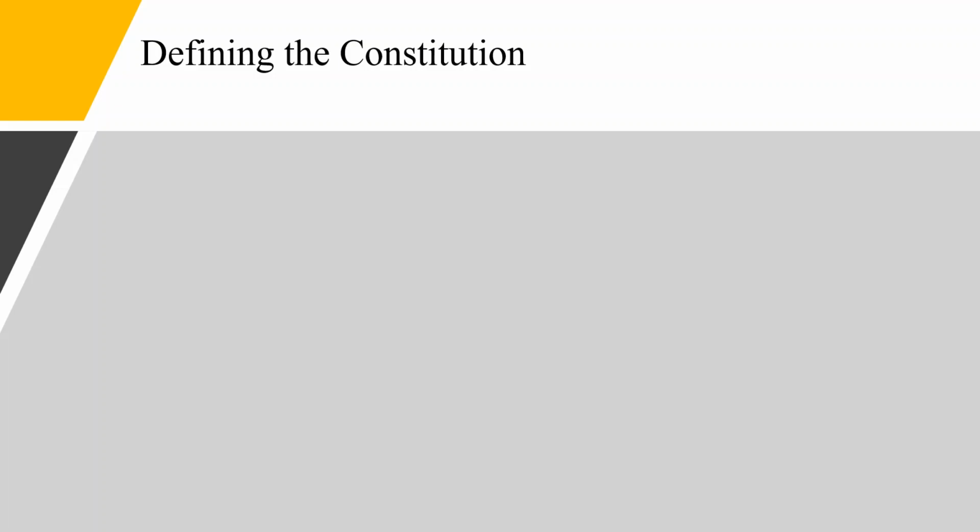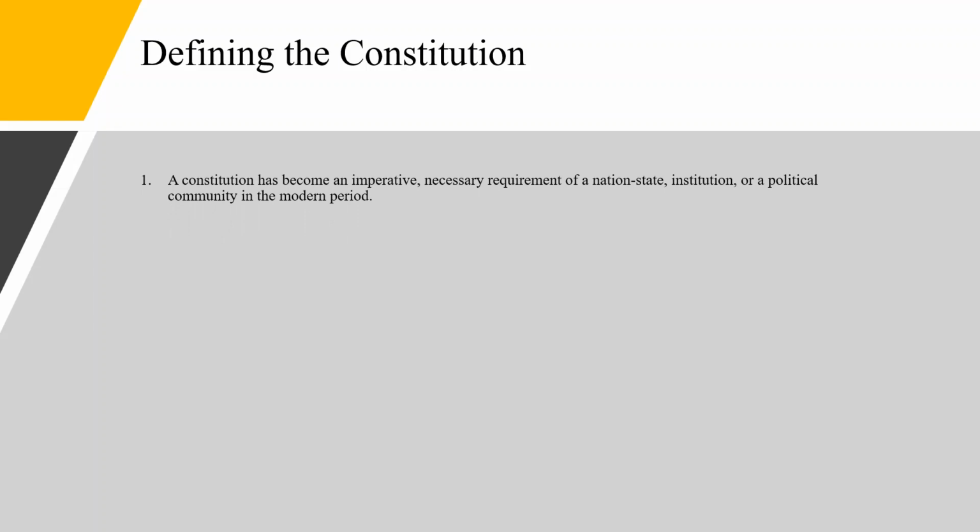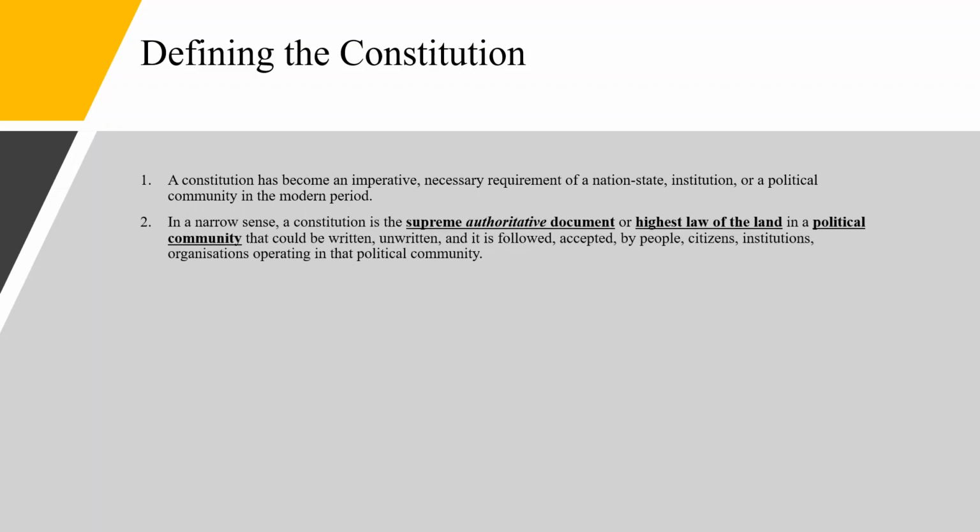Defining the Constitution. Now, as far as this term is concerned, there can be different ways in which you can define the Constitution. Some say it is a written document, some say it is an unwritten document, etc. However, if you want to be precise in your argument, a constitution could be a set of written rules or even unwritten rules, but majorly it is the supreme authoritative document in a political community. Once you look at this supreme document, it means that it is the highest law of the land, which is followed by almost every unit in the polity.